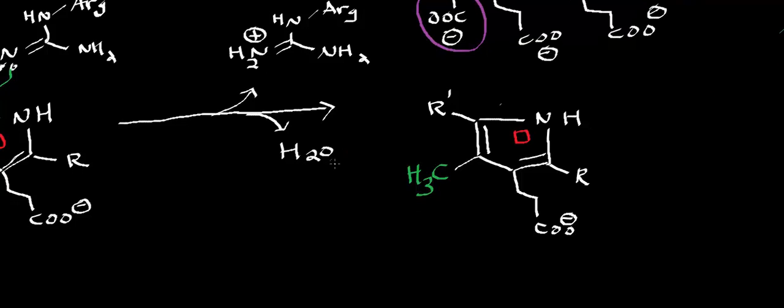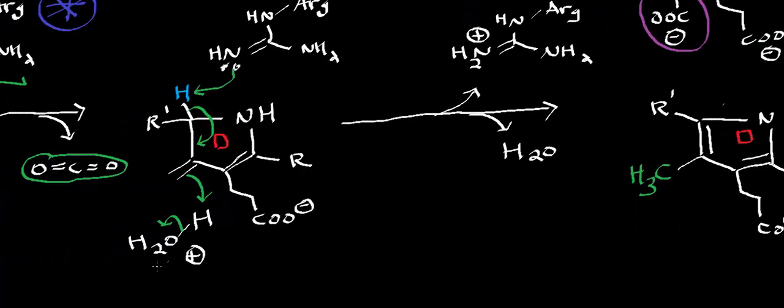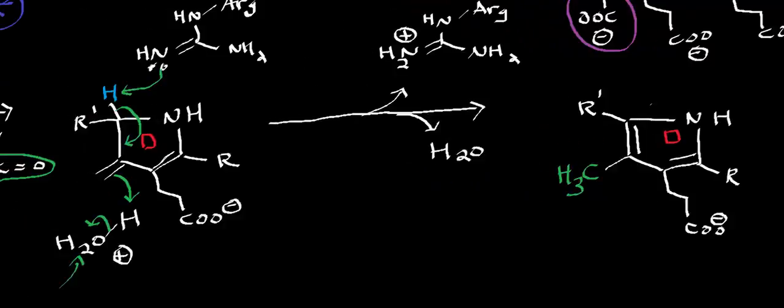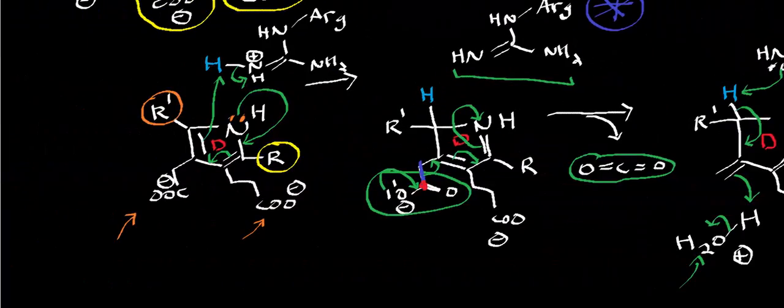I'll also mention this because it's kind of important. You have to regenerate the hydronium at the end to put back in the active site so you can have it right here. So what's ultimately going to happen is the water is going to do a proton exchange with solution in order to regenerate the hydronium. But in any case, that gives you 4 methyl groups where there were 4 acetyl groups on the uroporphyrinogen 3 ring system.